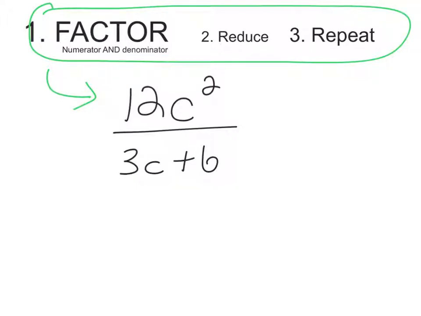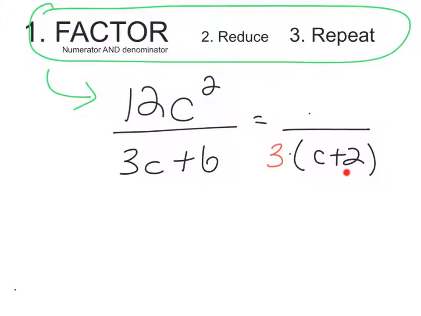So in this case, I'm going to start on the denominator, because when I look at the denominator and I see that linear factor, I can see right away that it has a common factor of 3 on the bottom. So I'm just going to rewrite the bottom as 3 times c plus 2. I'm going to use this as a context clue. If I'm going to cancel some factor on top, it's either going to be this factor of 3 or this factor of c plus 2. So which one of these would help me rewrite 12c squared?